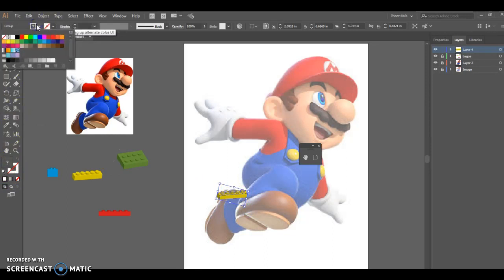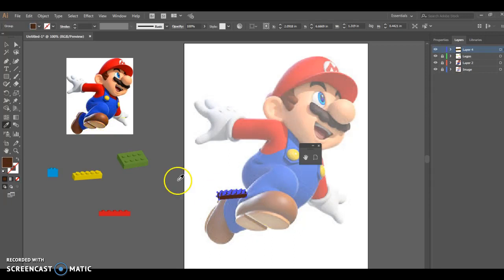Alright, and you can go over here. In the top, there's your colors. So you could select colors, but let's say I really want to make it a perfect replica of Mario, well, I want to make sure I'm selecting his colors. So if you go over to your eyedropper tool, you're just going to select it, and you just go over the areas that you want to make that color, and you just select it. Because I have my Lego selected down here, when I went over here and I dropped this color, it changed the whole piece to that brown.